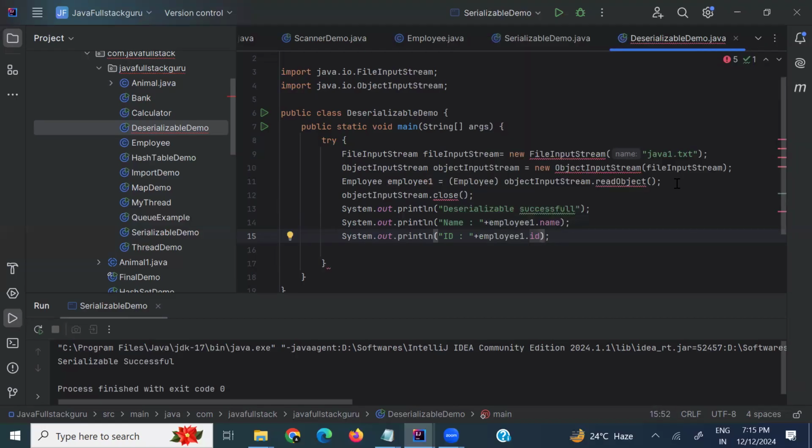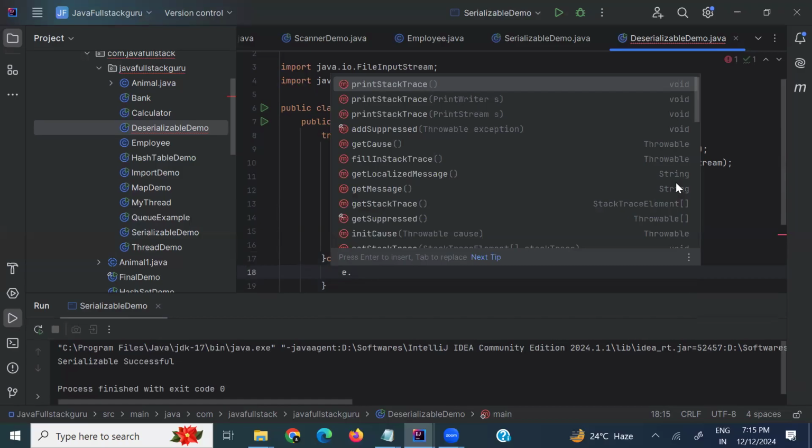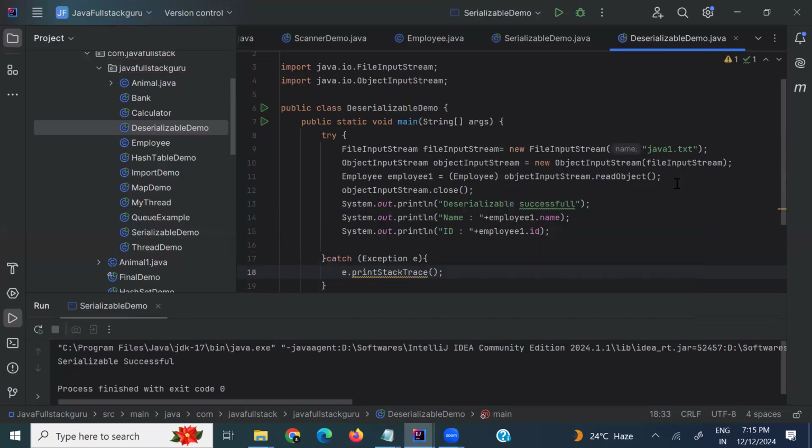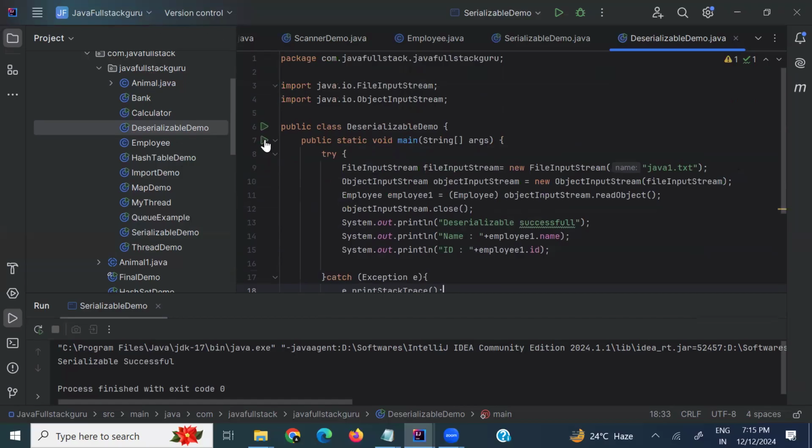Okay, and you need to catch them as well. Catch exception, as Exception is the superclass of all exceptions, right? e dot printStackTrace. Okay, this is what I actually did.